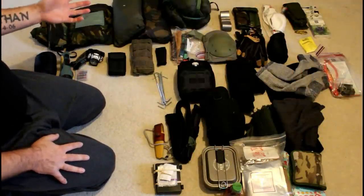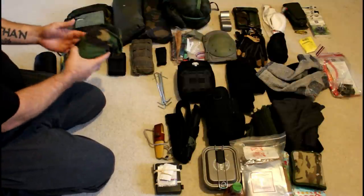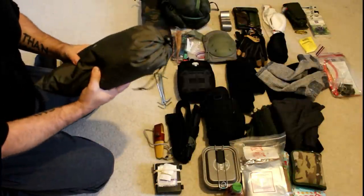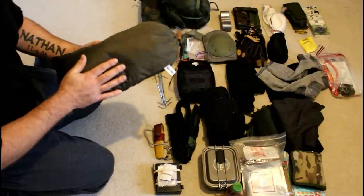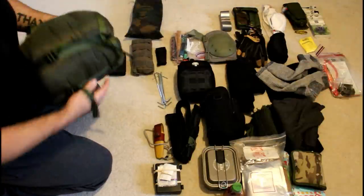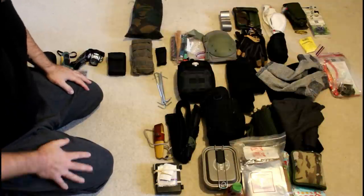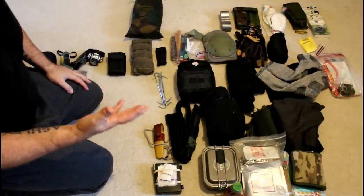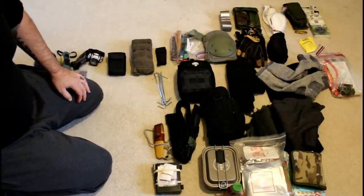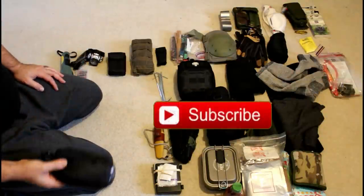It rains loads — it's really wet country here. From the top, I've got a pair of waterproof trousers and an army poncho. That one is a Militech bivvy bag — I like it, there's a lot of space and it fits my sleeping bag nicely. Inside the bivvy bag I have a couple of emergency blankets in case it gets really cold. That's a basha tent tarp. Coming to the closest here, I have a rucksack cover because I don't want my kit to get wet before I even use it.